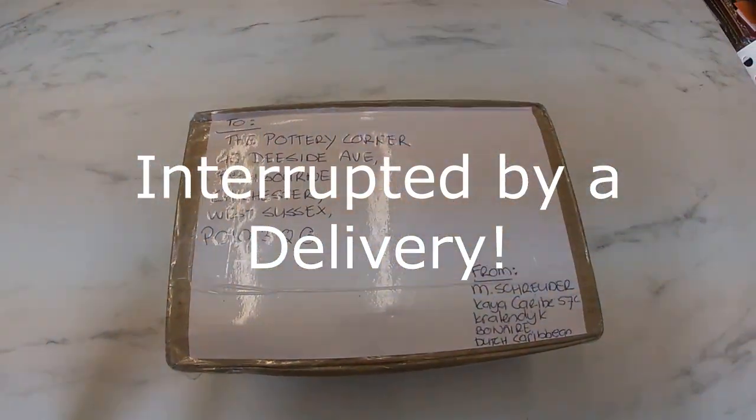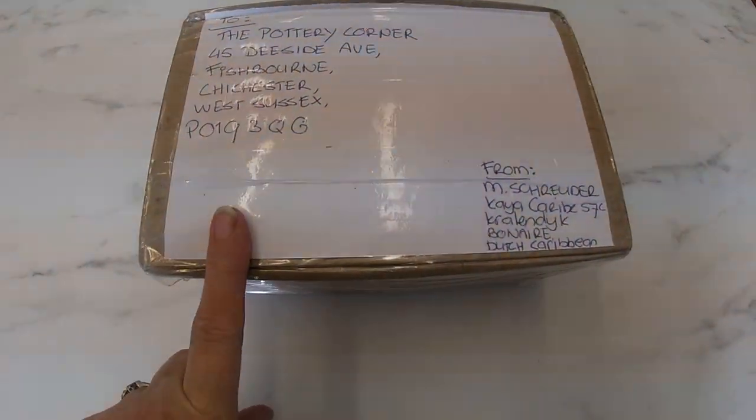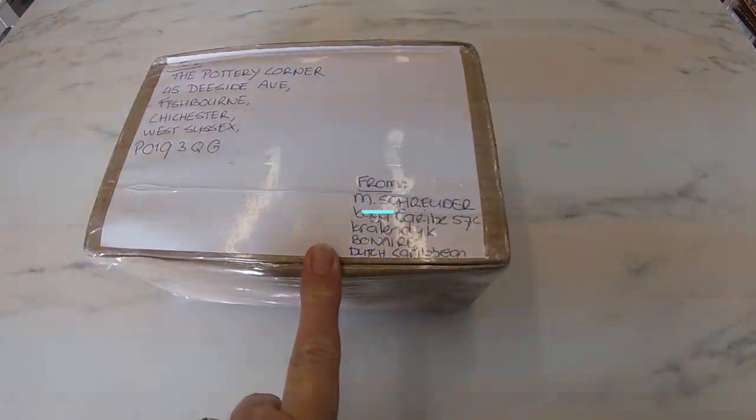What I've got is a box addressed to me from the lovely Monique on Bonaire. I've been waiting a month for this to arrive and it arrived today. Hurrah! So we're going to unbox it together and I'm just going to stick it on one of my videos. When I send my things out on Etsy, I box it up and lovingly cover it in bubble wrap and all the rest of it, I do hope that it finds its home in one piece. And that's always the jeopardy of sending things in the post abroad.